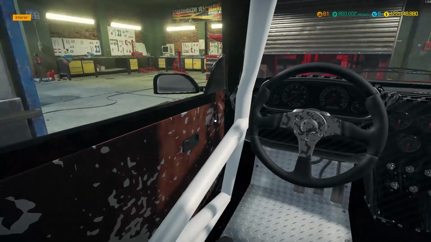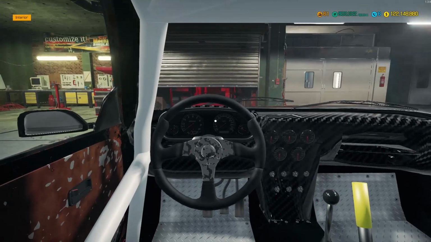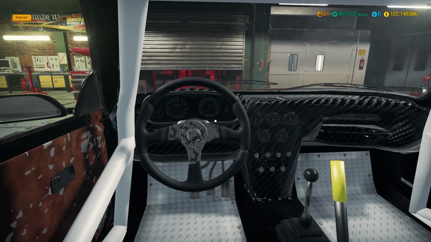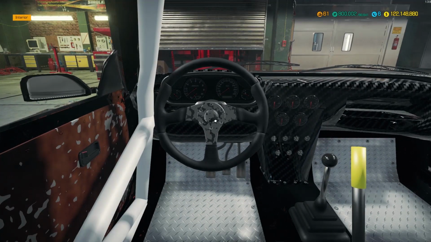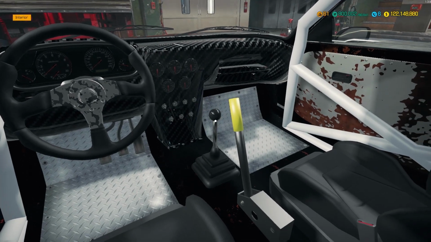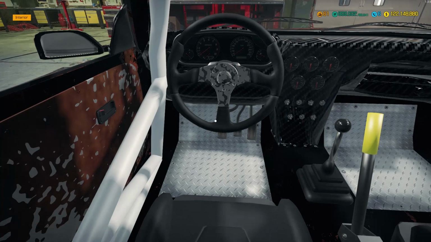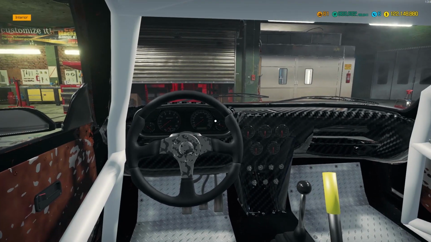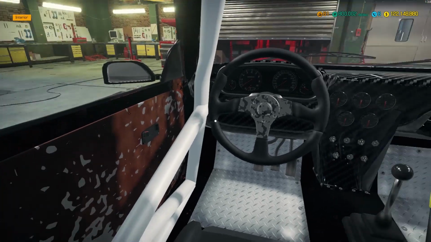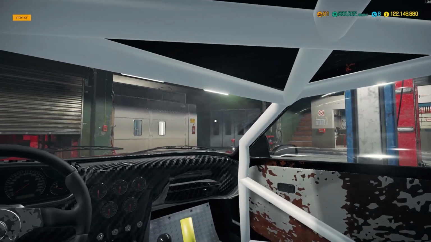Oh, man, this is so cool. Got the carbon fiber. We are way back here, though. I hope this isn't how you race in first person. Holy stretch over here. Fucking 7'2" Yao Ming sitting in the R34. Oh, man, this thing is awesome, though. The carbon dash. You got the giant handbrake. Oh man, I love it.